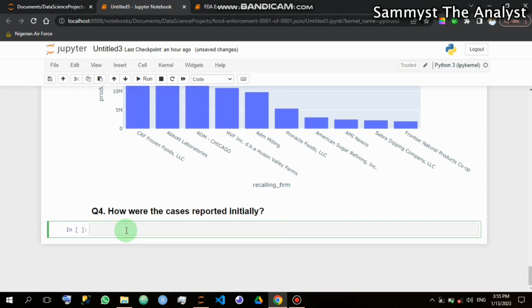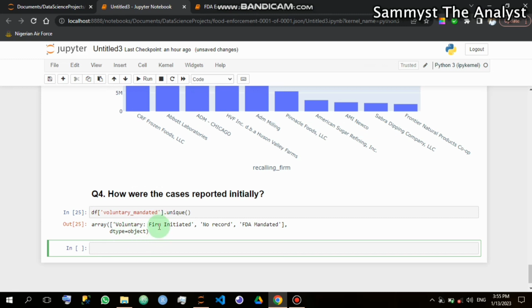Okay, so now I want to see first of all the unique values in that column: voluntary, mandated. Okay, so you can see 1, 2, 3. There are just 3 unique values in the column.